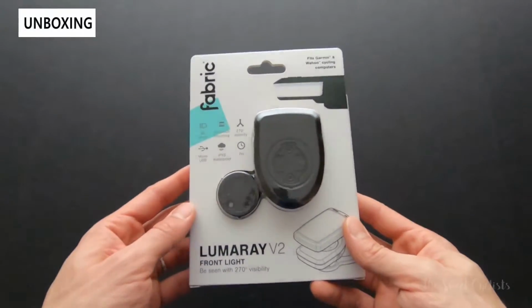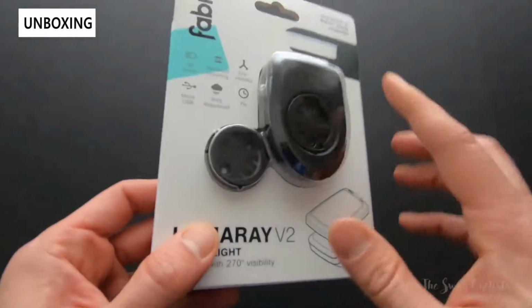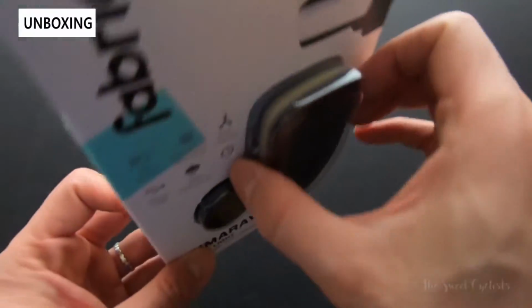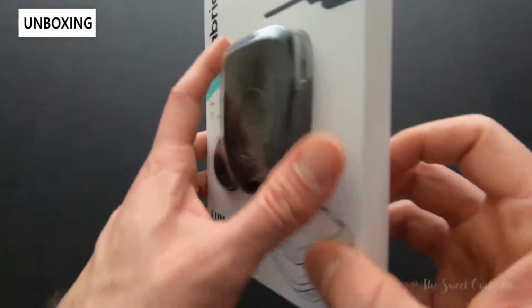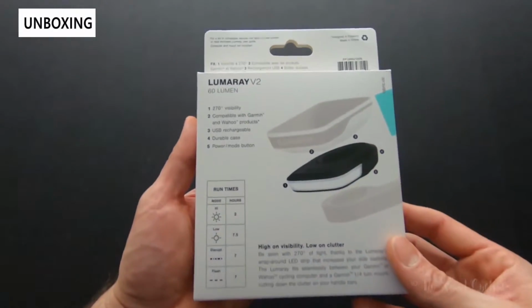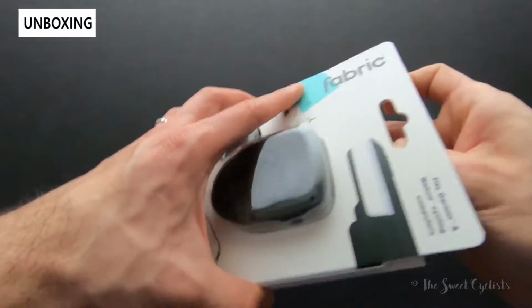Packaging wise, really well done, as with other Fabric products. You have really high contrast lettering on here. The light itself is prominently displayed, and you can actually interact with it and look at the LED design. You have all the specs on here as well, so everything you need to know about the light is printed on here with illustrations of how it actually mounts. Let me go ahead and take it out of the box and we'll go over some of the specs.